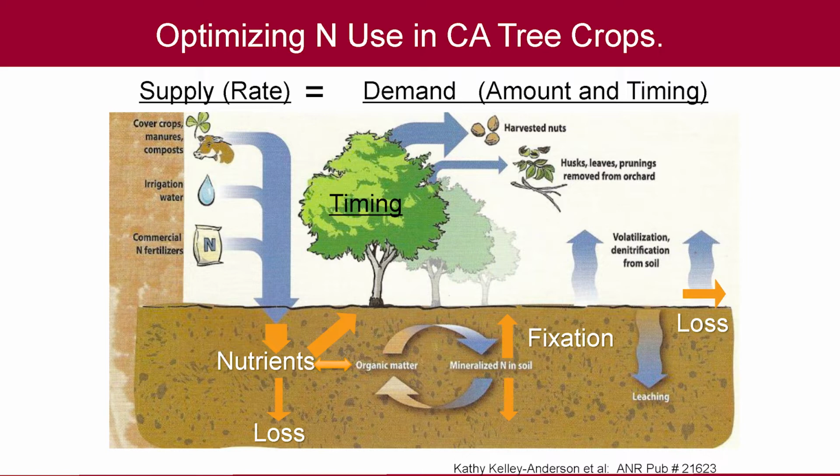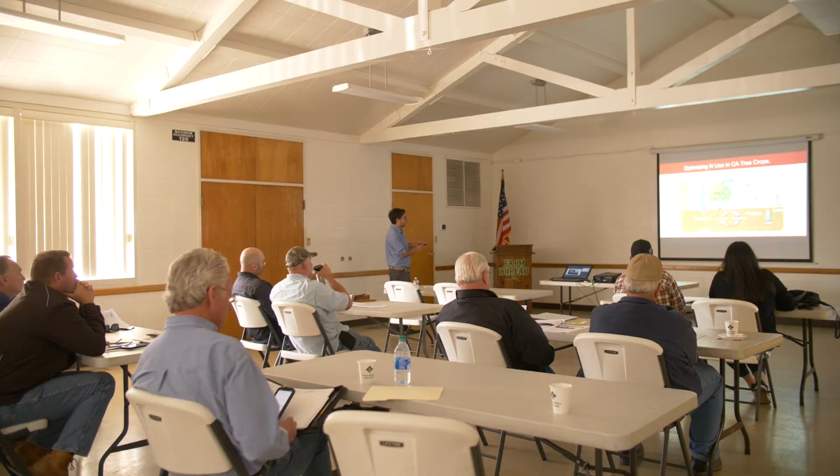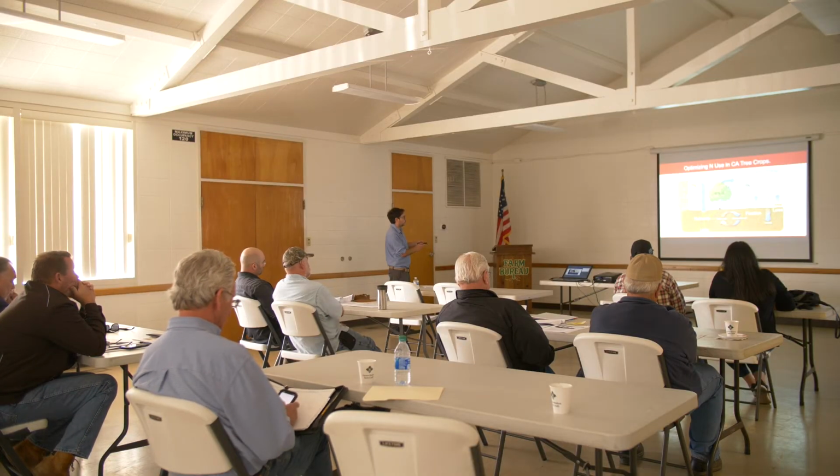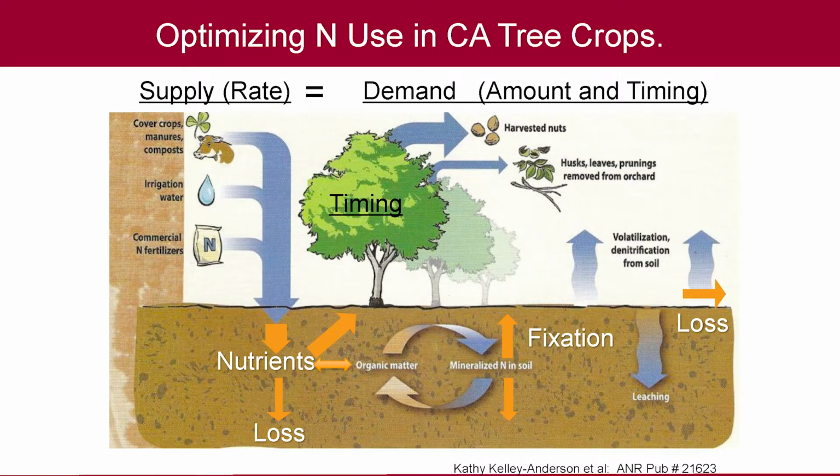And it's an open cycle. Nutrient is an open cycle because there is volatilization going on, as well as potential leaching going on, as well as fixation in the soil going on. And our job as managers and as good nutrient management planners is, in my view, to reduce these arrows here as much as possible, reduce the volatilization and the leaching as much as possible, and match the supply with the demand as well as possible.